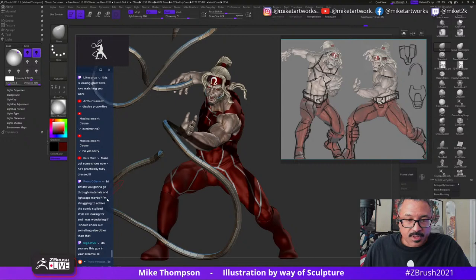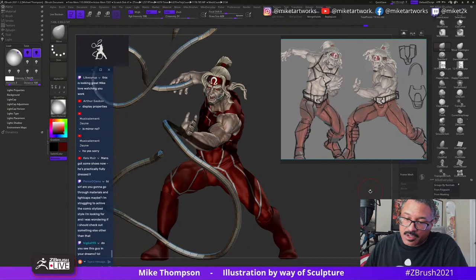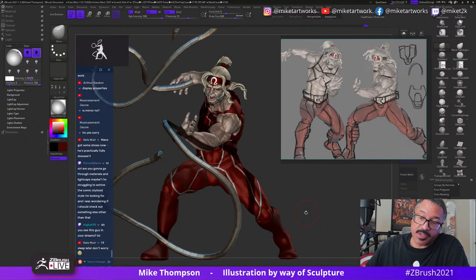Are you gonna go through materials and light caps? Yeah, I could. I'm not great at that stuff, I'll be honest with you. I love ZBrush. I'm not a fan of the BPR comic style renders and stuff. They're great for people who maybe don't necessarily do this kind of stuff or paint for a living, but I do, so I don't mind just painting them. They do help sometimes though. I can knock out a quick BPR and use that as a base to paint on top of.